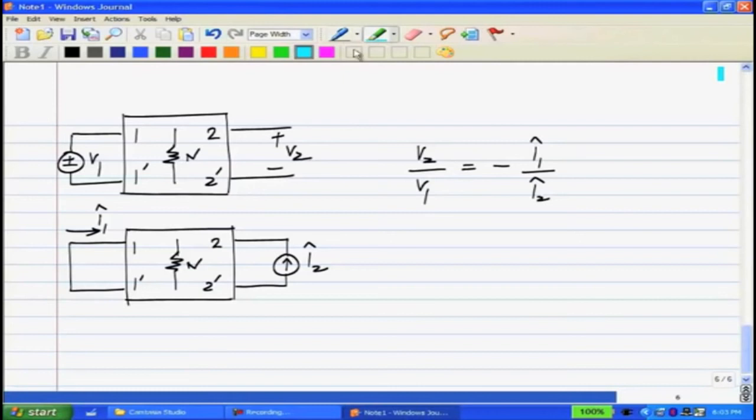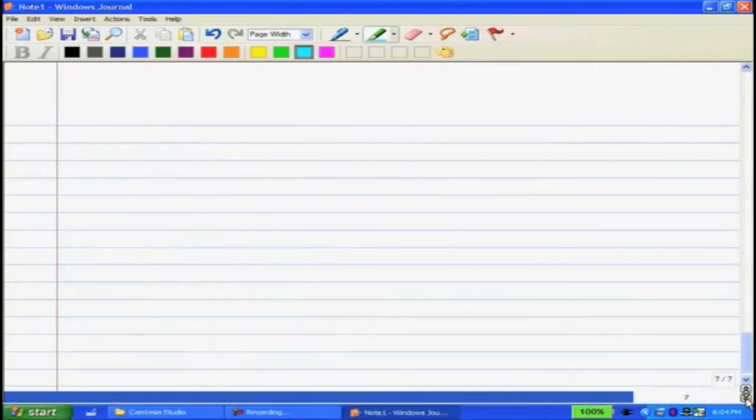Now we have a last case that is left, which is trivial, that is exciting the left side by a current and the right side by a voltage. That is simply flipping this picture sideways, so I am not going to discuss that. Now I will show all of these things with an extremely simple circuit as an example.